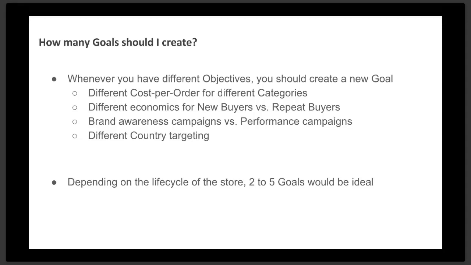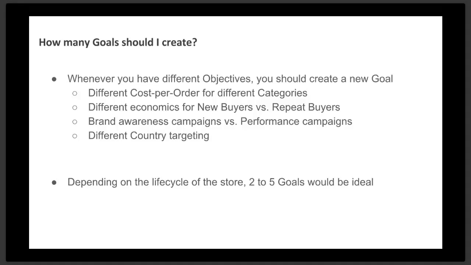Now, as a background, I've worked very extensively at Amazon before starting OnlineSales.ai. I was up in Seattle, managing the entire marketing platform for Amazon in-house. Being part of Amazon, we would have multiple different goals, because Amazon carries so many categories and is extremely data-oriented. So Amazon would have different goals for different product categories, for example, high-margin product categories versus low-margin product categories. You may want to have different cost per order objectives for different categories, depending on the margins that you carry, or depending on the life cycle of the store.